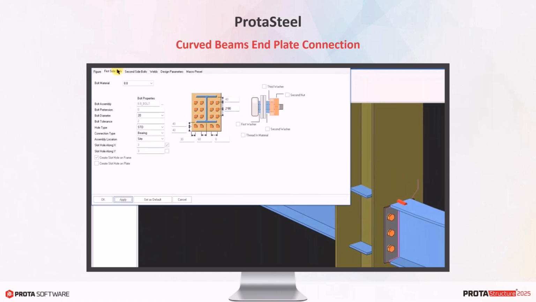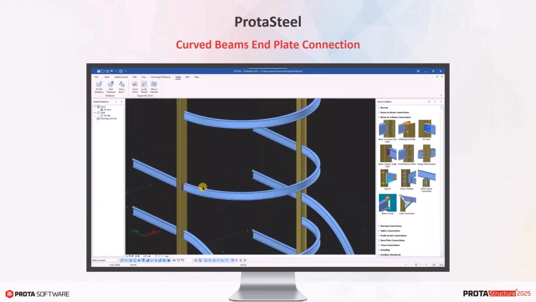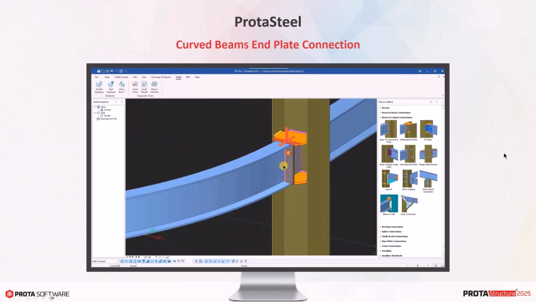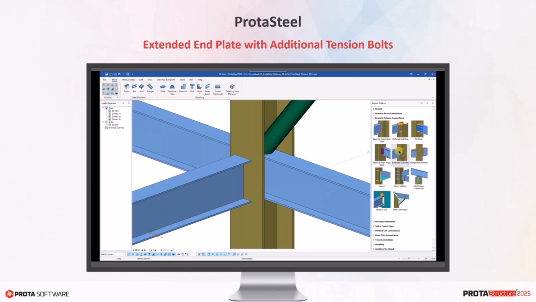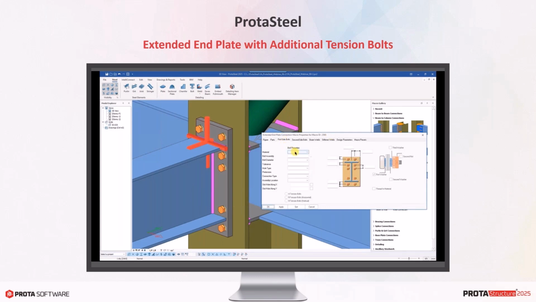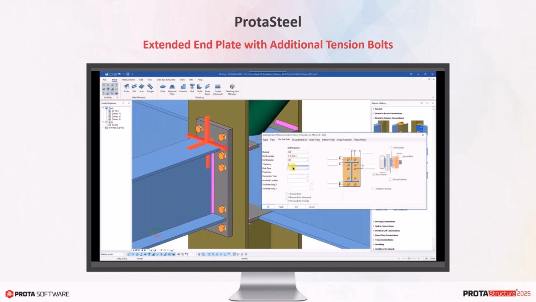The approach angles of the curved beams must be near to 90-degree perpendicular. And we have the extended end plate connection with additional tension bolts. In fact, extended end plate is one of the pre-qualified connections that you can use in ProtaSteel. So now you can also introduce additional bolts at the flanges.